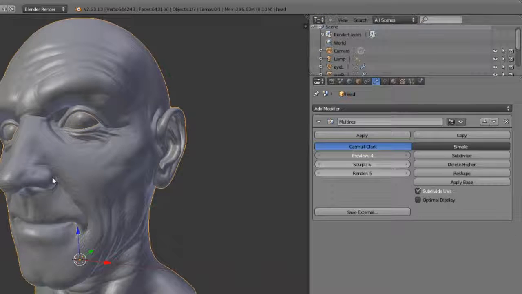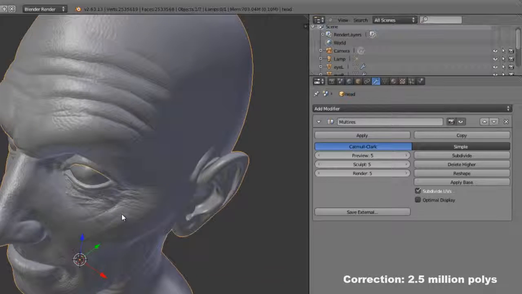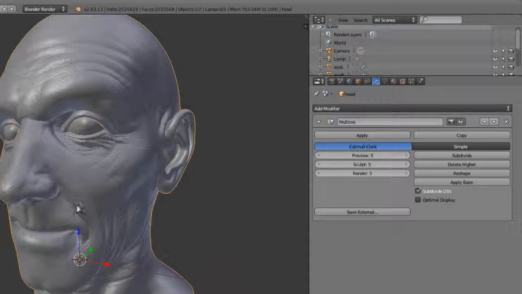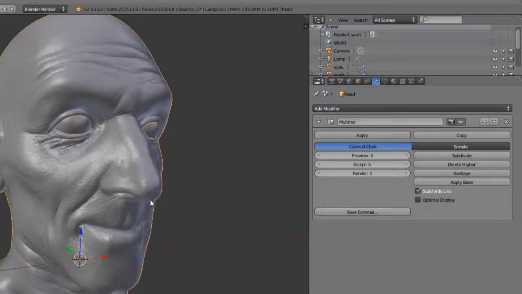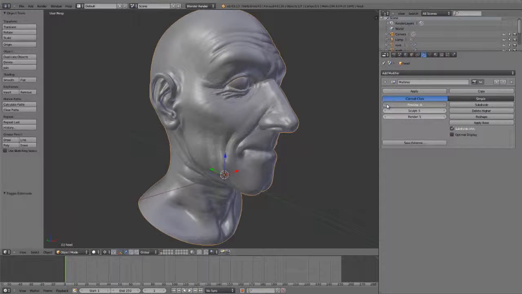And in this case, we're going all the way up to level 5 for a grand total of, it looks to be 25 million polys right there. And it doesn't run real well on this system. This system is definitely a bit old and not very ideal for sculpting. It certainly does not handle polys as well as ZBrush, but as an integrated sculpting system right in the polymodeler, it works really quite well.